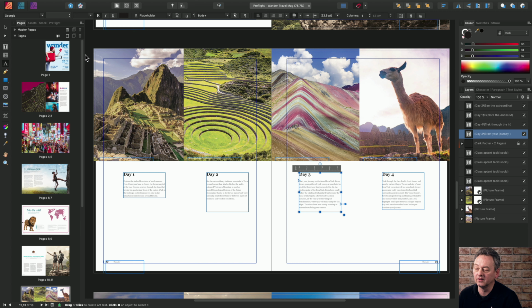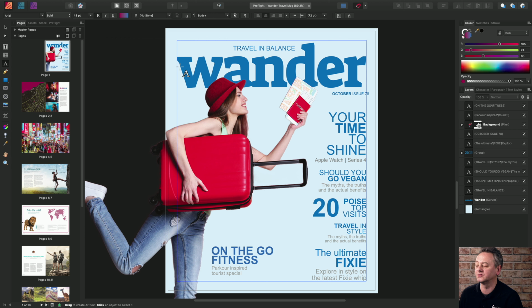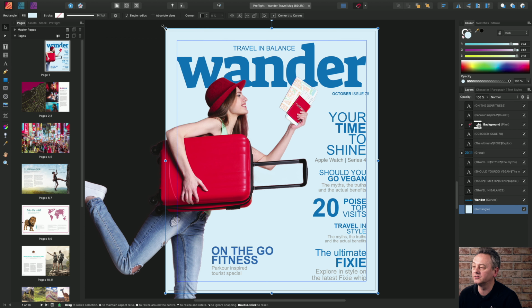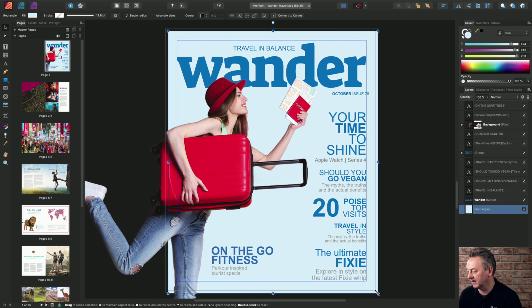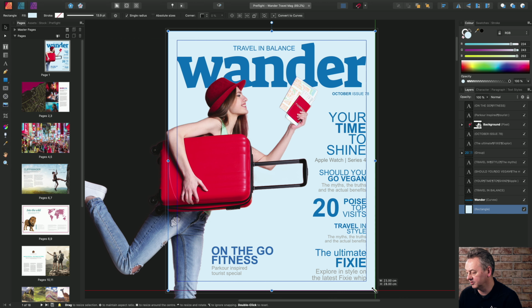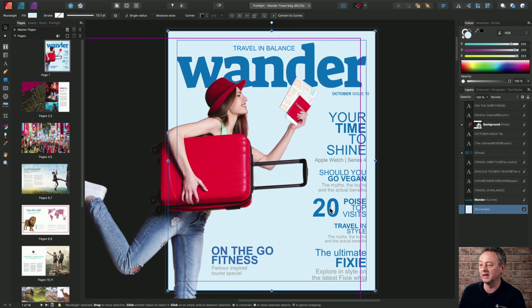Okay, so let's go back to have another look at a pre-flight warning. So warnings are a lower priority than errors. So if we just jump into this page 1, you'll see that everything is fine at the moment, but if I just drag that down to just touch the page edge rather than the bleed edge, that generates a pre-flight warning. And you can see that down at the very bottom there.